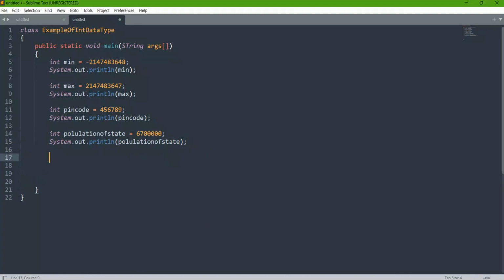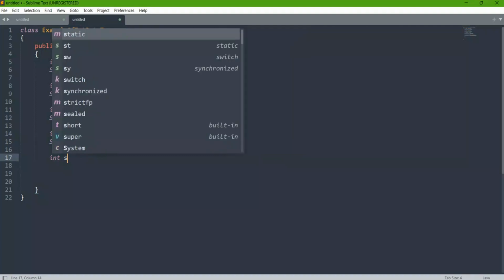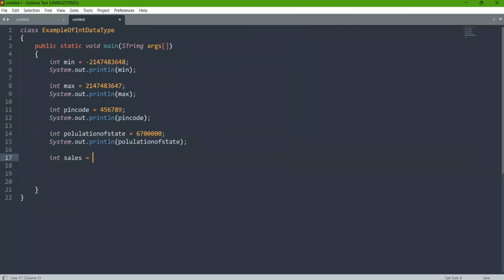Another number I can take to store in a database using the integer data type is sales of a car: the number of cars sold in the year 2020. So I can say around sales 60 lakh. It could be like this. It cannot exceed 214 crore. Definitely it will not exceed that. So I can store this value using the integer data type. Sales.